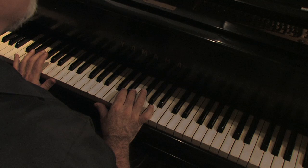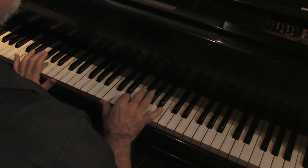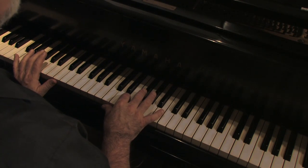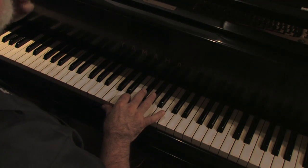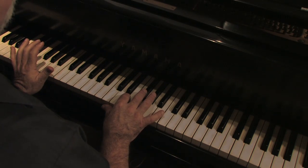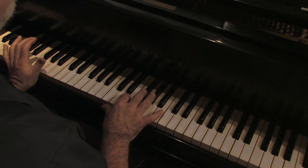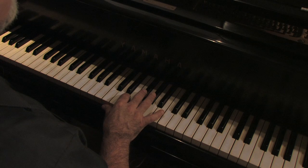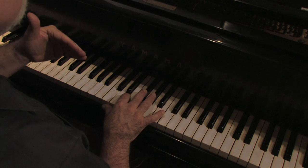Lennie was one of the great pianists and jazz educators of the 20th century. A strong part of Lennie's teaching system was an ear training system that he gave to all of his students. Lennie's concept was to train the student to hear clearly different numbers of pitches in his or her head. And this was a prerequisite to improvising and part of the improvising process. The clearer you can hear intervals and groups of intervals and notes in your mind, the clearer you'll be able to transmit those notes through your instruments when you're improvising.